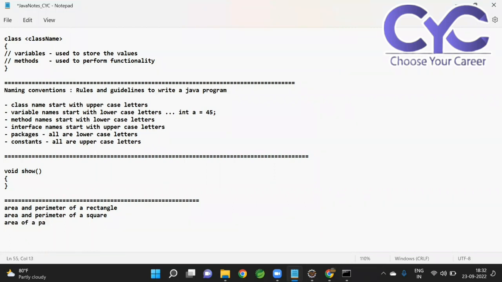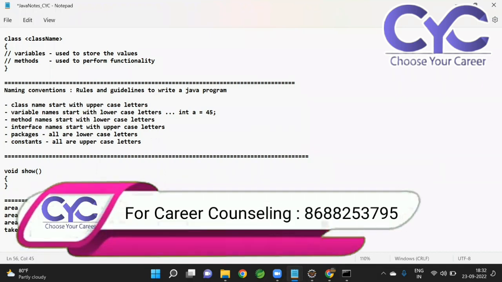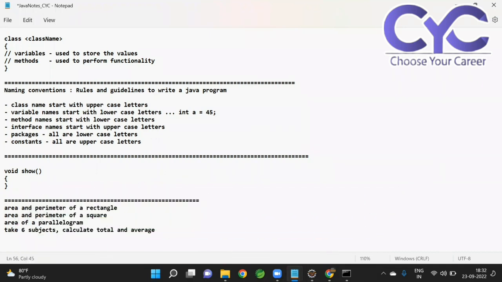If you don't know the formulas, take them from Google. And take 6 subjects' marks of a student and calculate the total and average. Can you try these programs? If you have any questions, you can ask me. I'll ask them to create a WhatsApp group. Soon they will create it, and you can ask your questions.